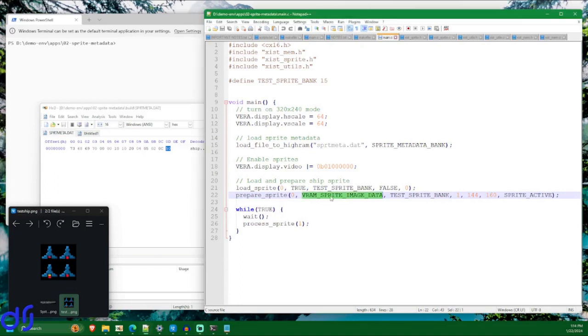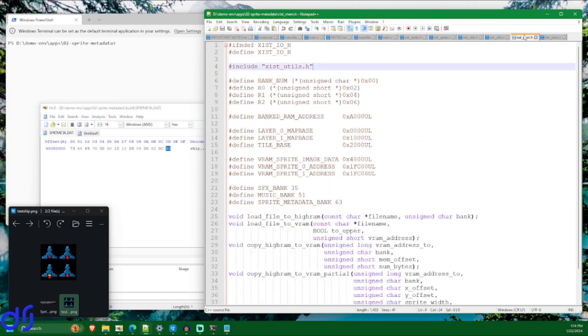The second parameter is which address in VRAM we want to copy the graphical data to. In this case, I'm copying it to what I've defined as VRAM sprite image data, and that's in my exist mem header file. So I'm copying it to 4800 in hex.